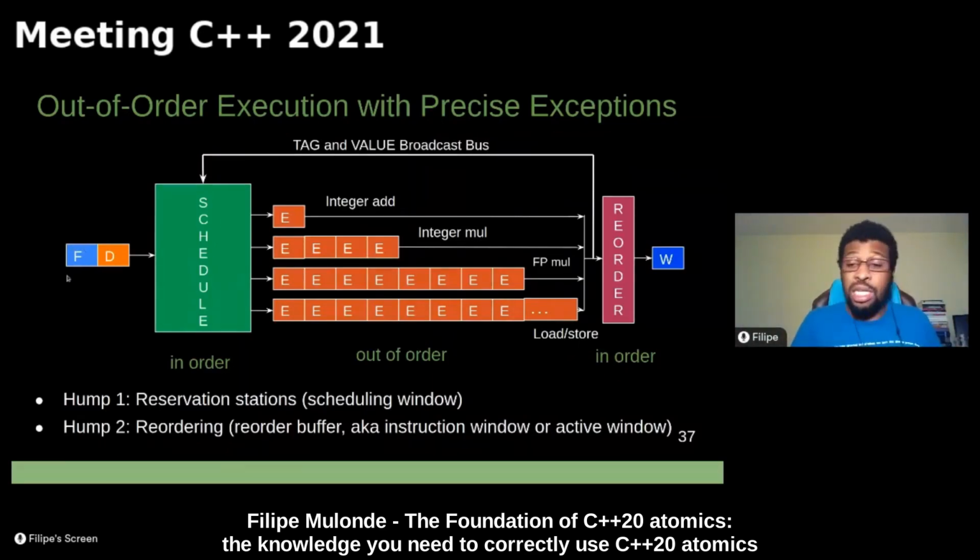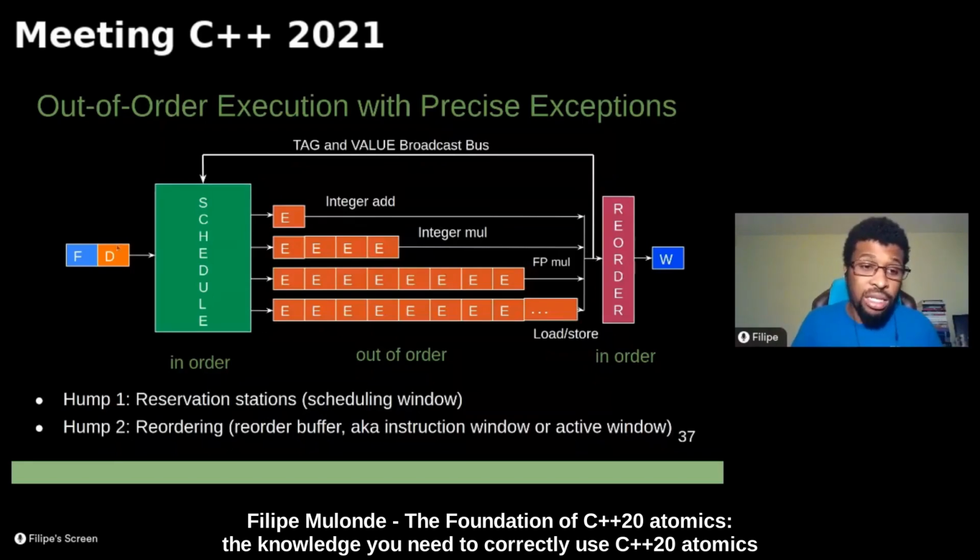So in an out-of-order execution, here we have an illustration of a pipeline. We fetch an instruction. After fetching the instruction, we allocate an entry for that instruction in the reorder buffer. It's the buffer that we have been talking about until now. So now we are going to see one of the uses of this buffer at the microarchitecture level.